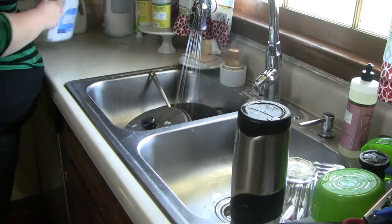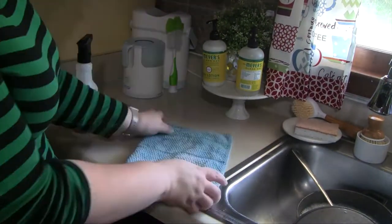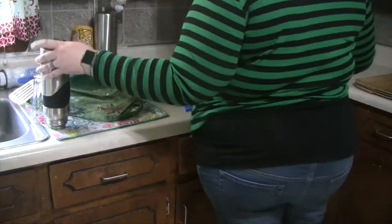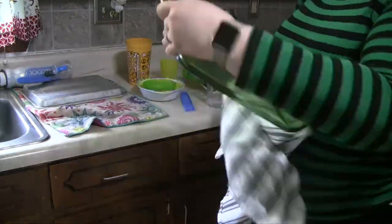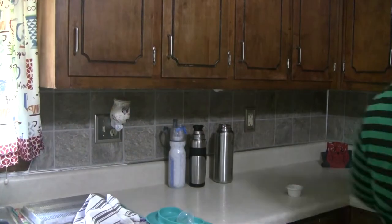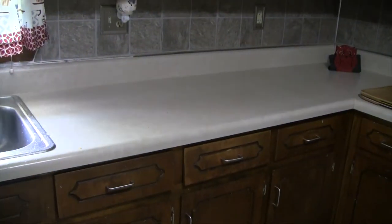Now that I've got all those dishes washed up, I'm just going to give my sink a quick cleanup. I do have this pot that I'm going to leave in here to soak because it's got some stuck-on grime and I'll come to it later today. Because I don't want all these dishes on the countertop, I'm going to go ahead and dry them all up and put them away. Usually I would just let them dry and let the kids put them away when they get home from school, but they will be able to unload the dishwasher, which is also currently running from the night before. The towel I'm using is also from the Grove Collaborative — their stuff is very inexpensive but great quality, so you'll get a big bang for your buck.